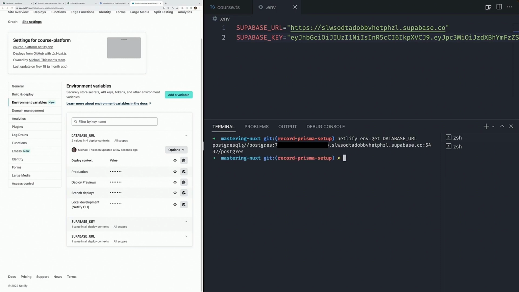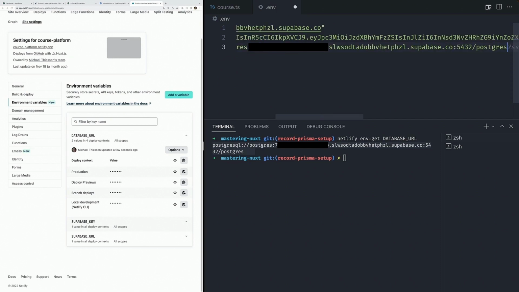And notice that this is missing that connection pooling string because Netlify is going to pull only the local development one, as you would expect. So now we can grab this environment variable here, and we'll add it into our environment variable. And with that, we have done all of the boilerplate setup that we need in order to start working with Prisma, which is what we will tackle in the next lesson.